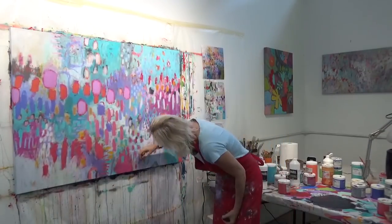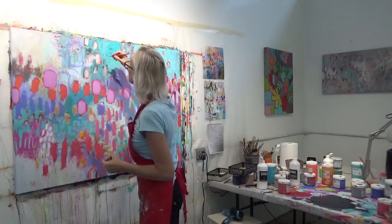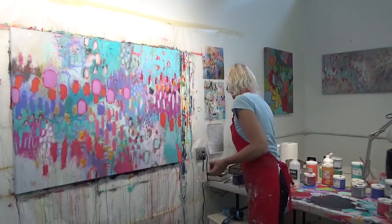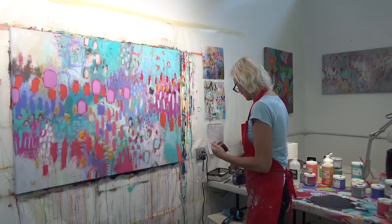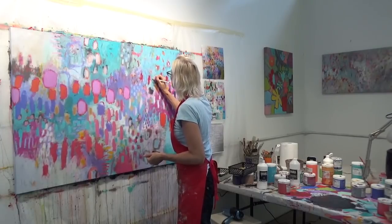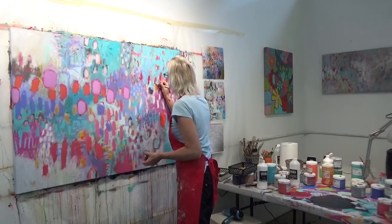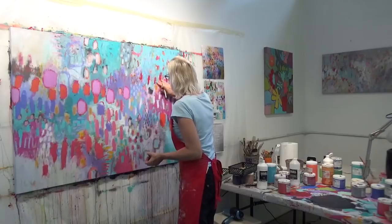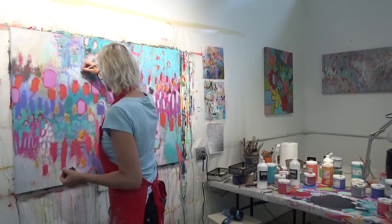So when I create artwork, I like to create artwork that draws the person in from a distance, and so that when they get in closer, they get even more interesting things to look at. And that's what I feel like the final mark making does. So when I do the earlier mark making, I tend to hold my pencils pretty loosely. But here you can tell I'm holding it more like a pencil, like I'm writing something. And again, that's because I'm trying to be more intentional.